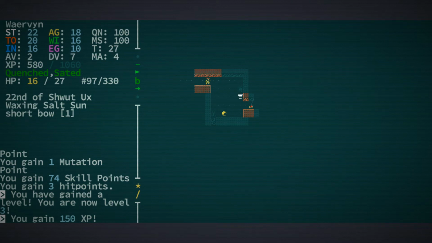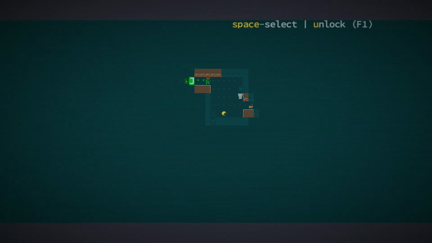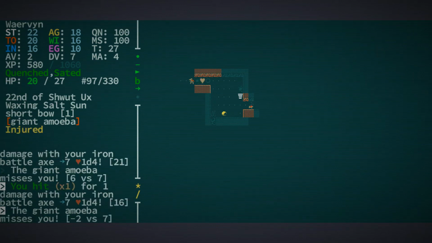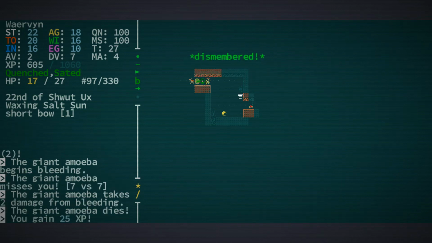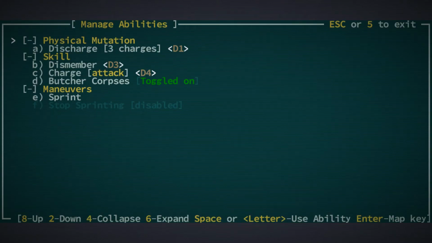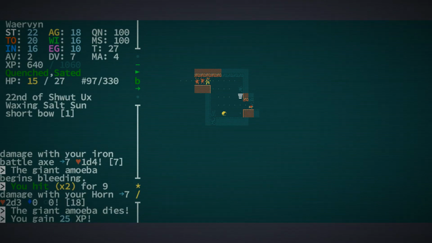Alright, let me first heal up. We rest here. Oh, but there's slimes here, so we're not allowed to rest. Let's fire at them. We can always run if needed, but I think I should be able to take it. Famous last words. We could discharge again with 3 charges. There we go. Okay, let's rest.